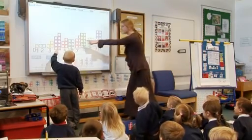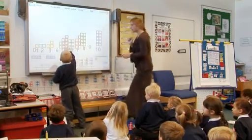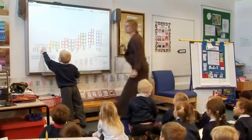The thing about Numicon is not only does it make numbers real for children in the sense they can touch them and see them, it also makes number relationships real for them because they can see very clearly how each next number is one bigger than the previous one by the system of patterns that we use. The pattern and the relationship between numbers is a really powerful way of getting children to understand about number. It supports them with their understanding of place value and also how numbers fit together — the relationship between numbers on a number line — all through pattern.